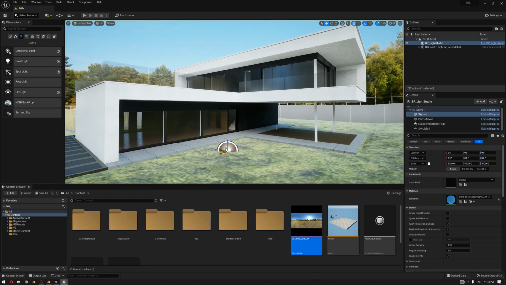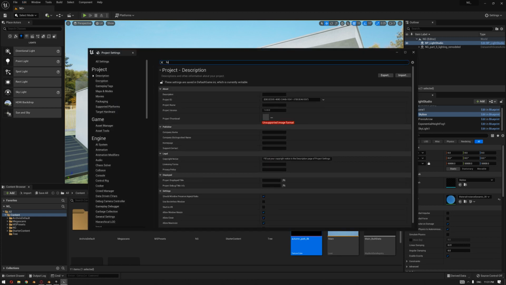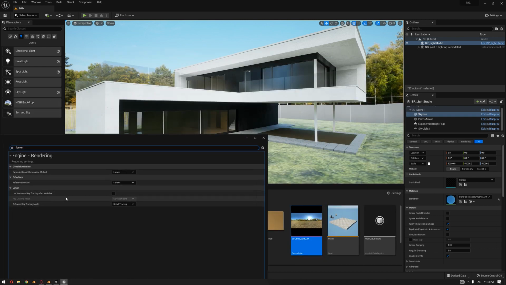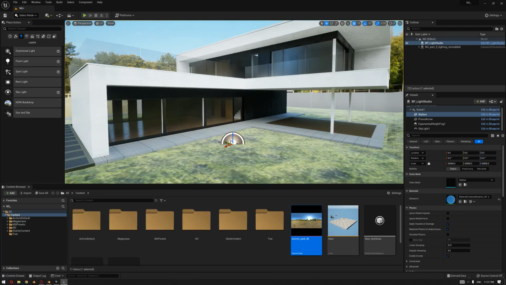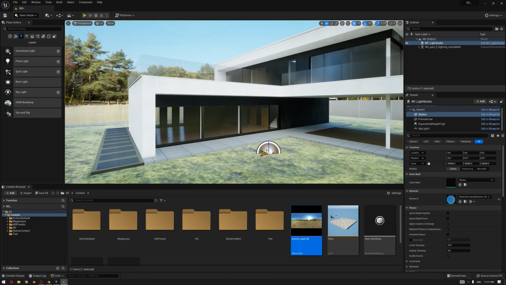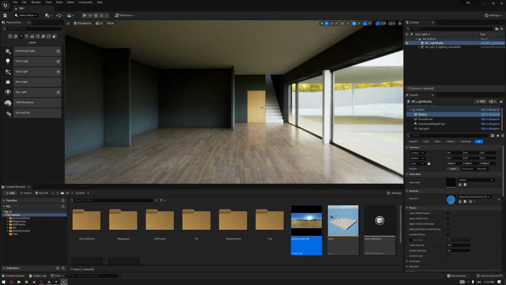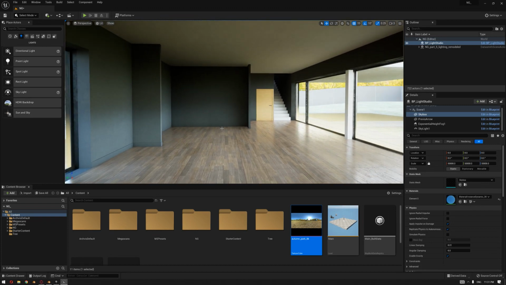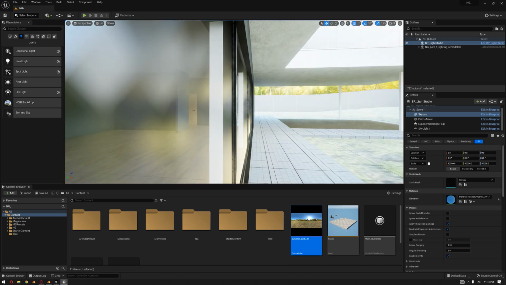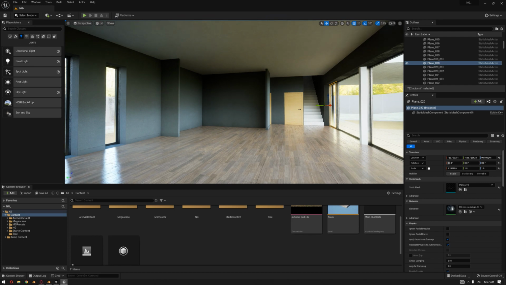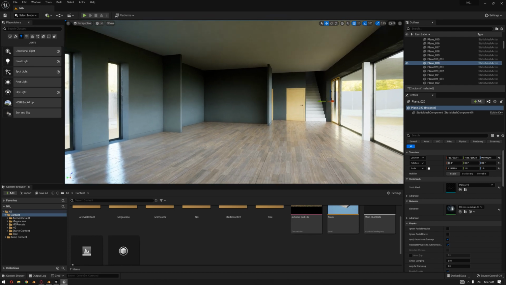Now, what we are seeing right now is basically the scene is lit only by Lumen without any hardware ray tracing. And to confirm that, we're gonna go to the project settings and we'll find that the use hardware ray tracing when available is disabled. So there is no hardware ray tracing currently inside our scene. The scene is lit by Lumen, and this is where we're gonna start to understand how does Lumen illuminate the scene. Lumen uses software ray tracing, which is less costly than the hardware ray tracing and much faster.